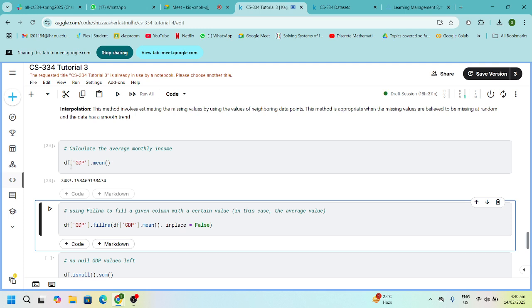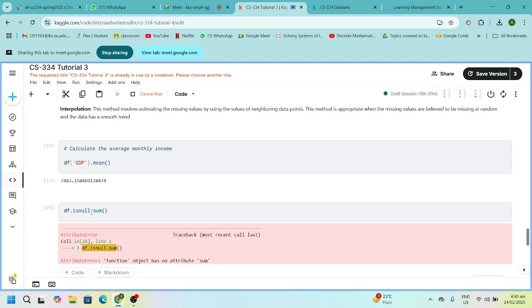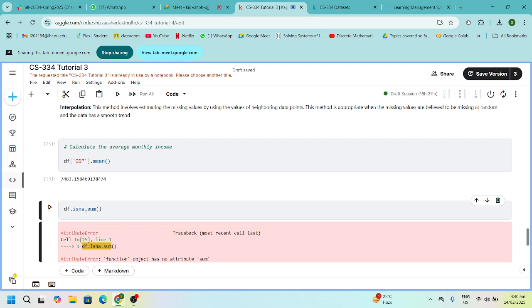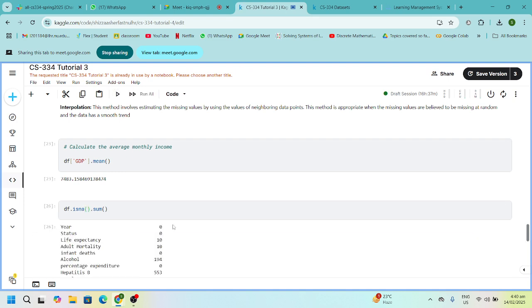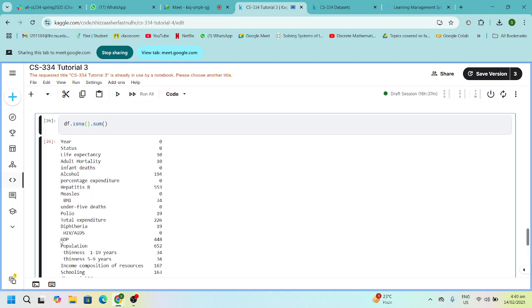Suppose I want to fill in the missing values in my GDP column. So very quickly, I'm going to, okay. So suppose this is the column that I'm concerned with. Out of 2,900 and something values, 448 are missing.